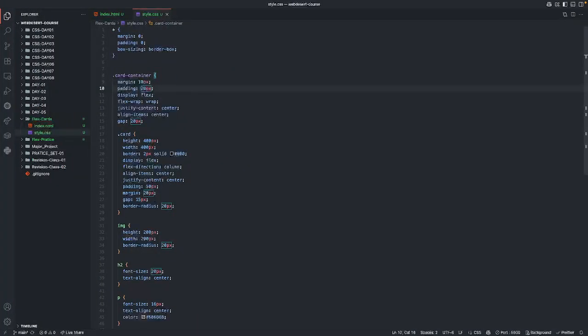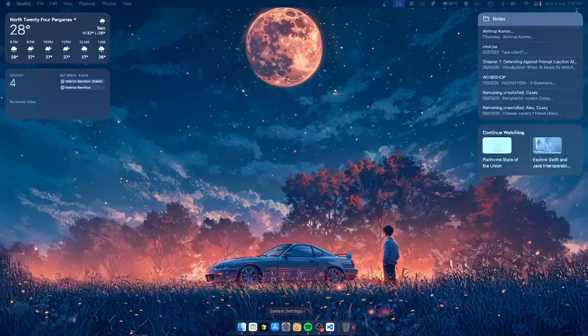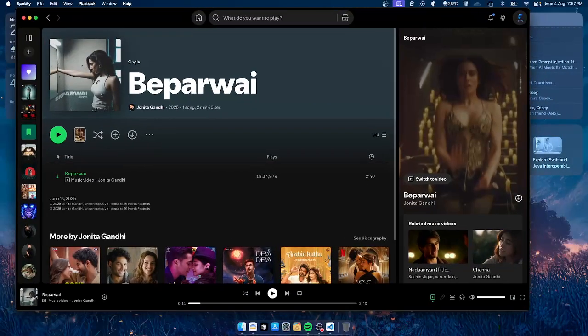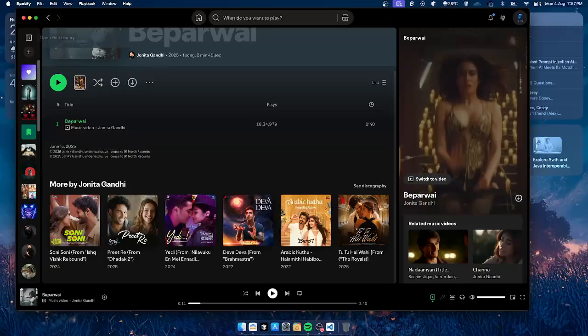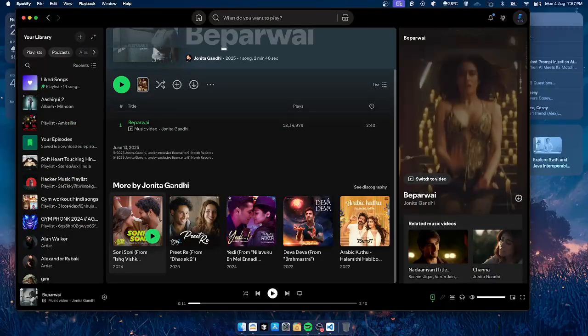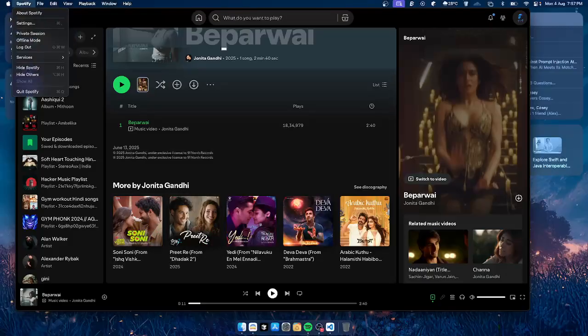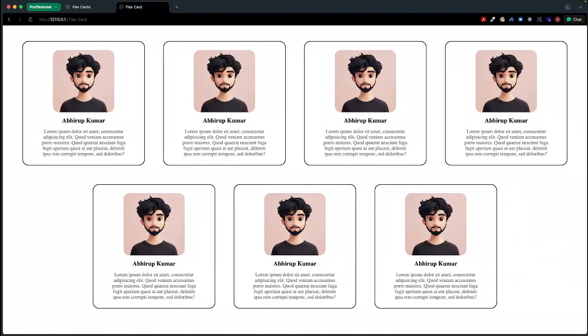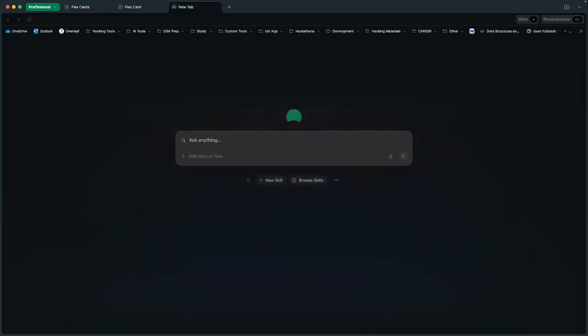Okay, let me show you what I told you to build. I told you to build this card. Now you can build it, right? With this info.